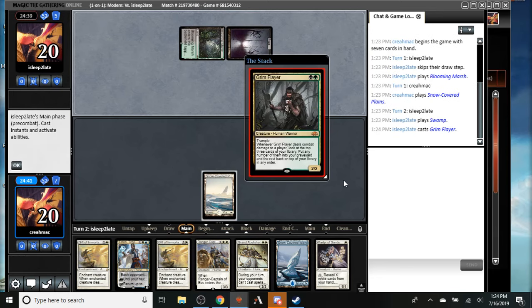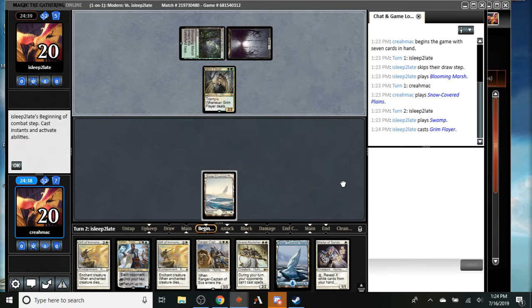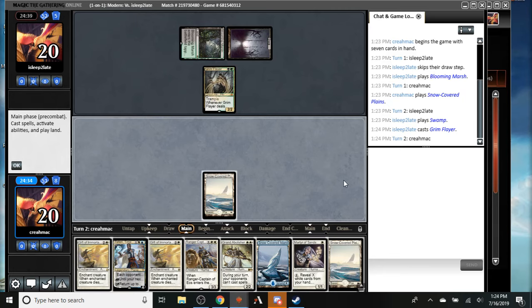Grim Flayer. So are we looking at Jund? Mm-hmm. Sweet. This might be, our Leylines might be worthwhile. Let's see what's up.